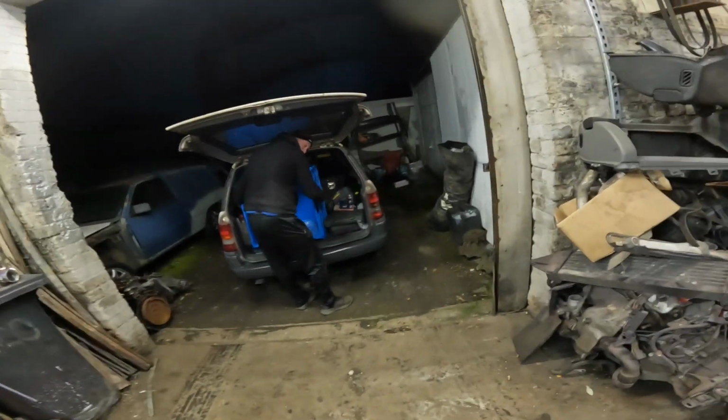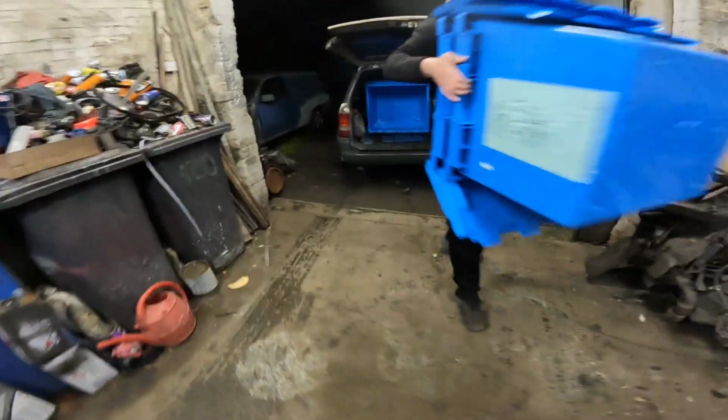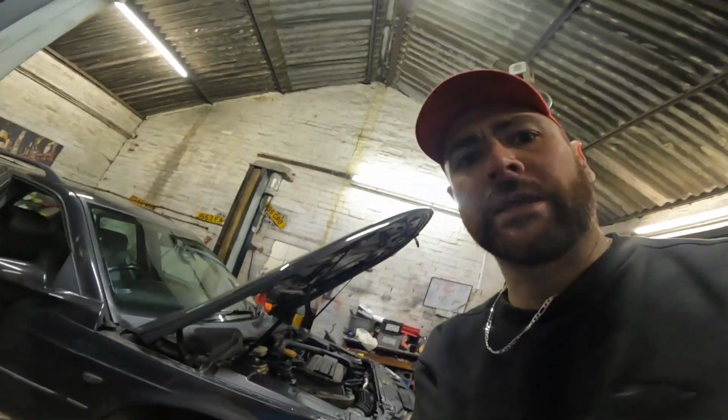Is that what you said? No. Well, as many as it takes to get all the parts packed away properly here. Yeah. As many as it requires to get all the parts packed away in here. That's 10 there.